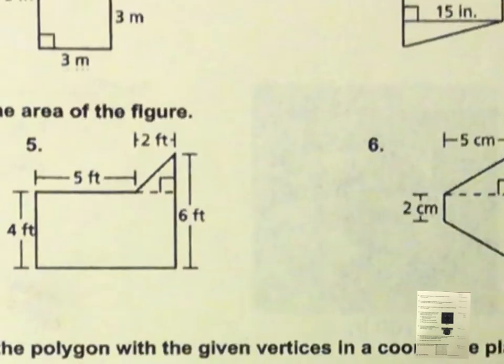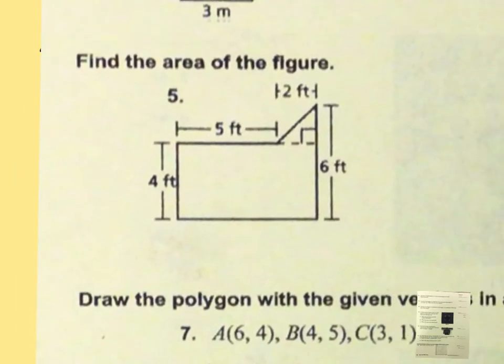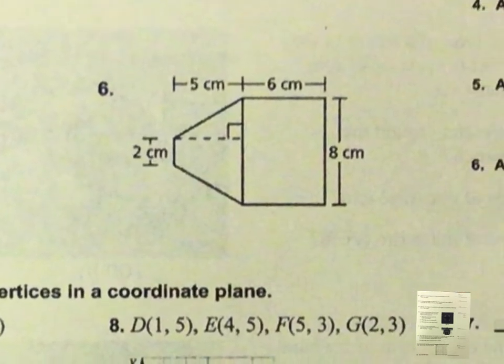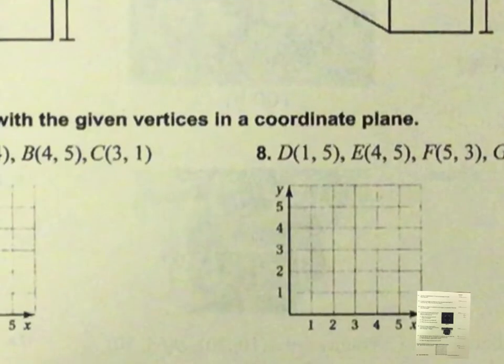I have a parallelogram, number 5. It's already broken up for you. So you have your triangle and you have your rectangle. It tells you right here that from here to here is 2 feet. So you know from here to here is 2 feet. With that information, and with this being 4 feet, from here to here is 4, so this has to be 2 feet also. So you should be able to find the area of that composite figure. Again, break these up into pieces, see if you can figure out what they are.